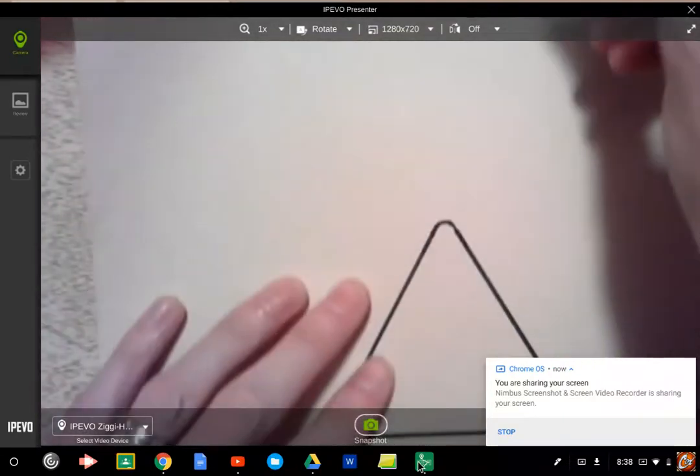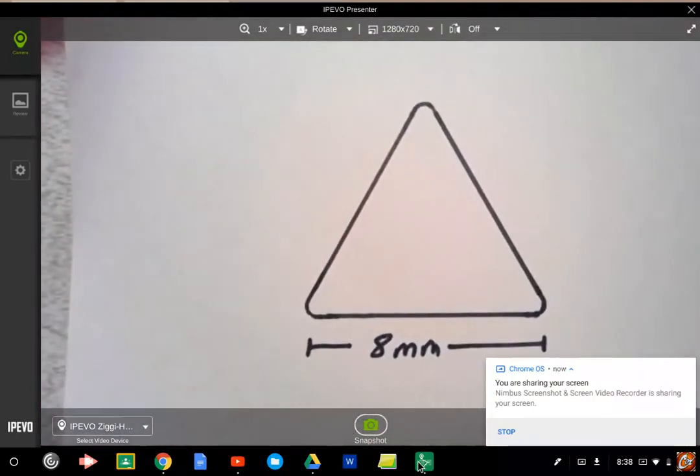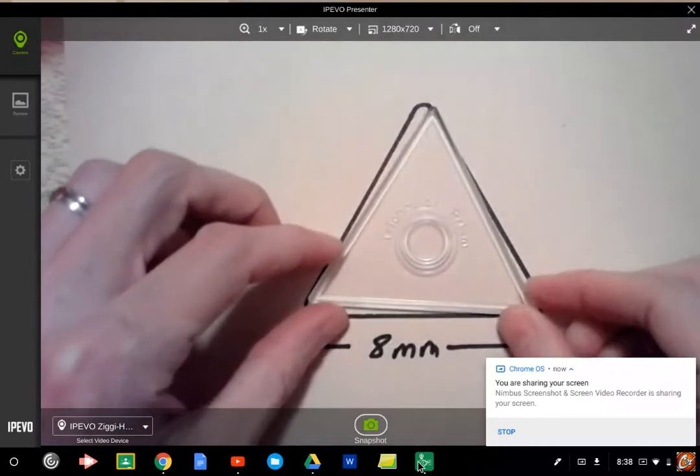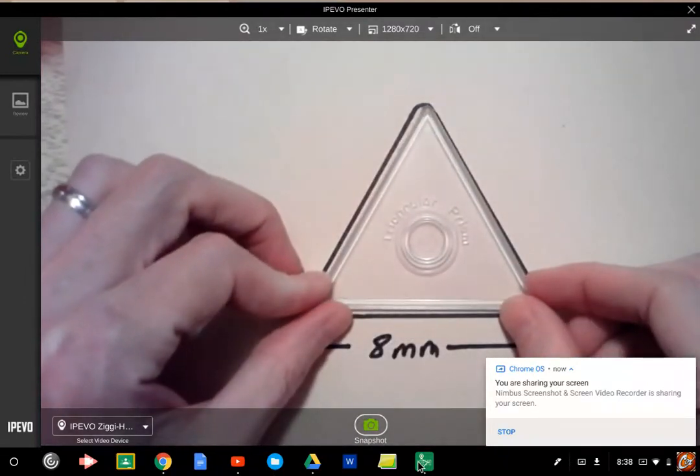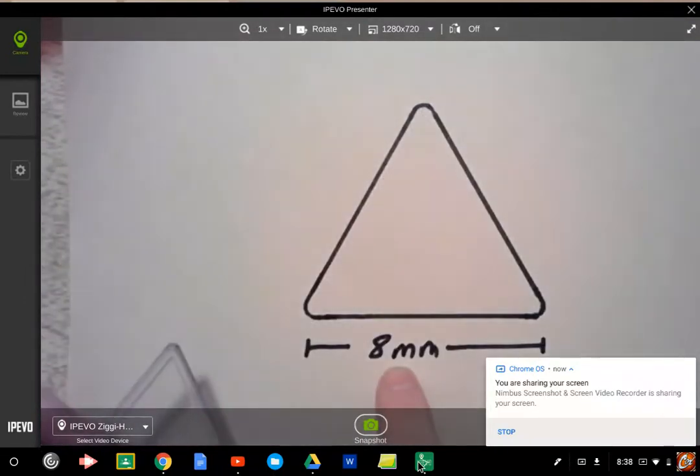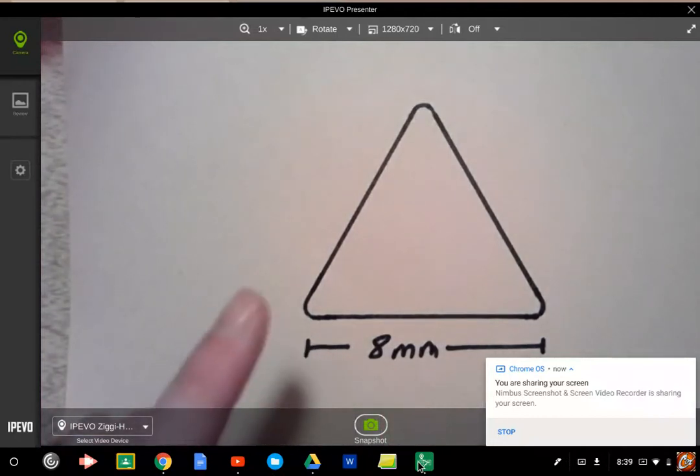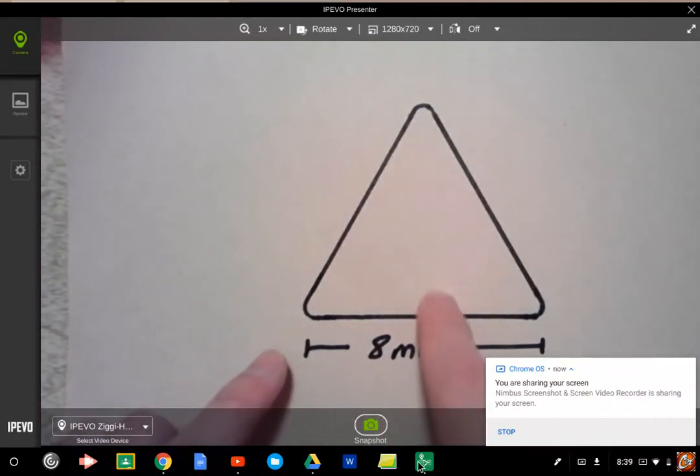So if I knew the area of this, I could easily calculate that. Luckily, I've done a little bit of work. I went ahead and measured that. Okay, so I measured that area. In fact, here's this triangle. And I said, there's my base. So I take that base, and it's going to be an 8mm wide base. Now, here's what I want you to do. Use what we did in the last unit. Find the area of this triangular base. Go ahead, you can do that.